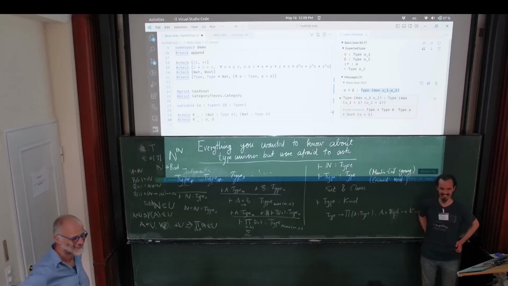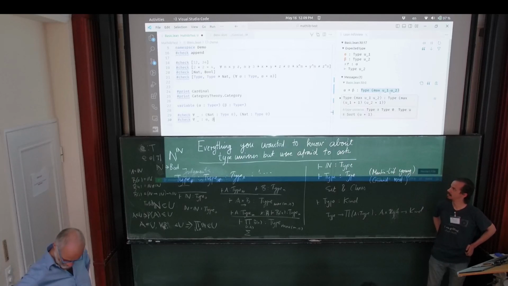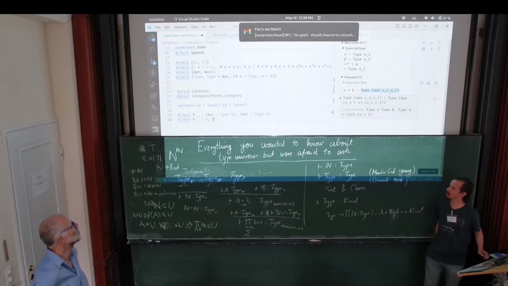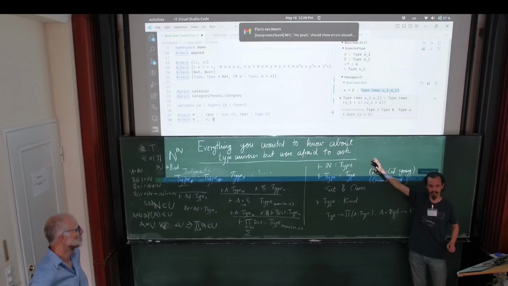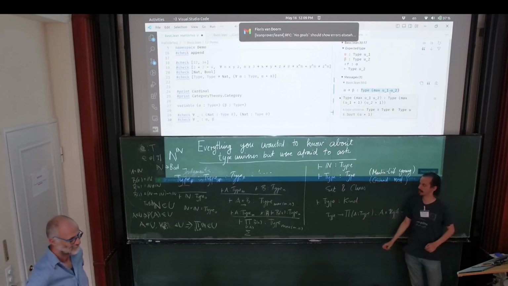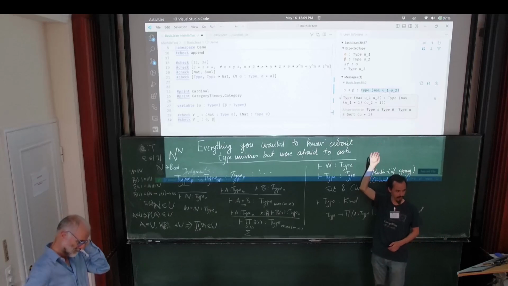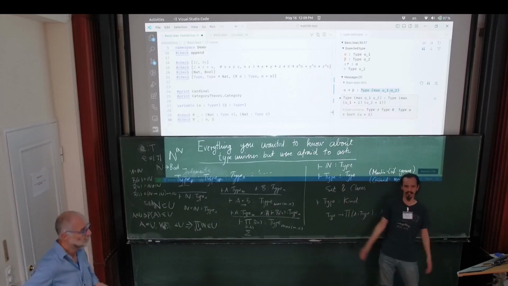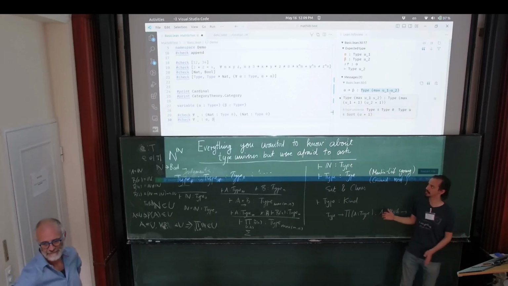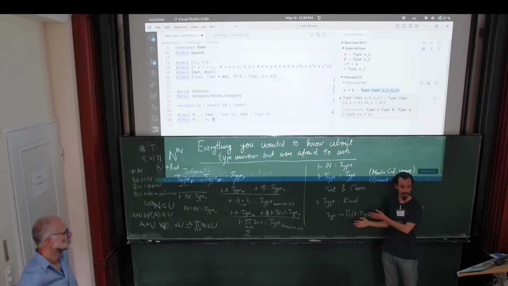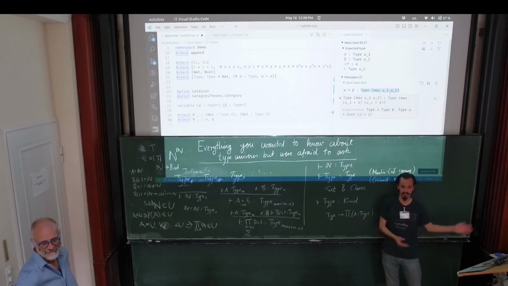So for the working mathematician, are these universes just a bit of administrative overhead, or are they a hassle? I would say that it is surprising how much you don't have to see them in practice. Even based on what I've shown you with the max and so on, you'd think you still have to deal with max and stuff, but actually it's surprisingly little. You can just write things down and not think about the universes, and Lean takes care of it in the background.